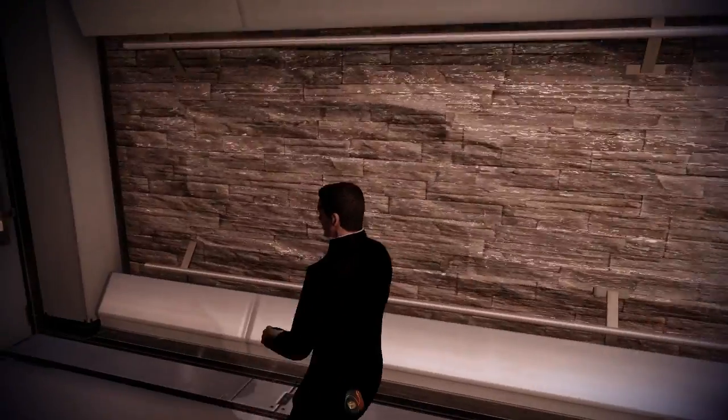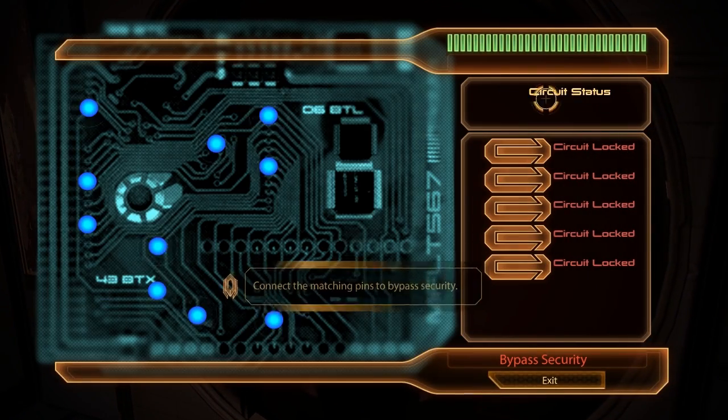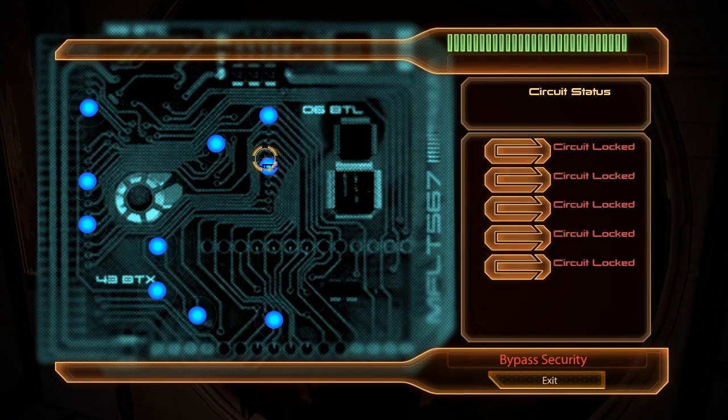Ready when you are. These waterfalls along the walls. Wait, why do I have to bypass this one? Well, Kasumi did the last one.